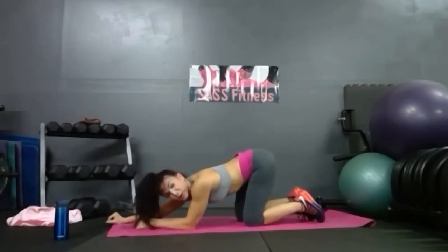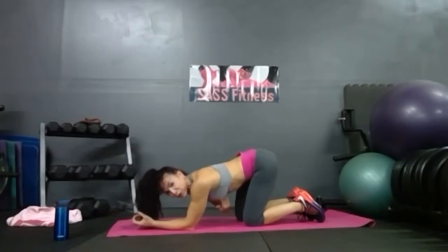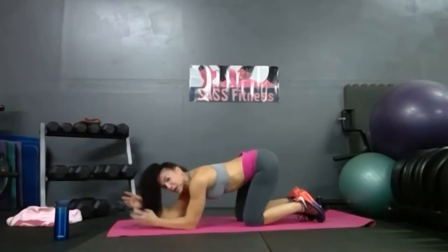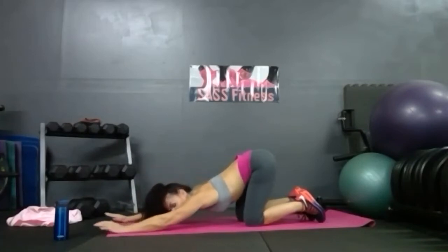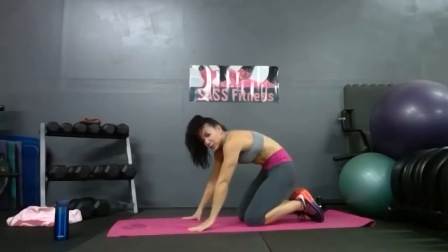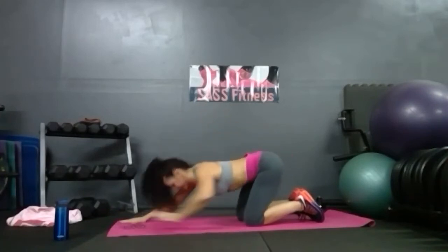Now, lengthen those arms as long as you can get them, as straight as you can get them. And I want you to feel like there's a weight, an anchor right here in your chest. So on the back side, like where your bra strap is, you should feel some traction, some tension in there. Open. We're trying to reverse. We do this all day, right? So we're trying to reverse that. All right, let's do it.